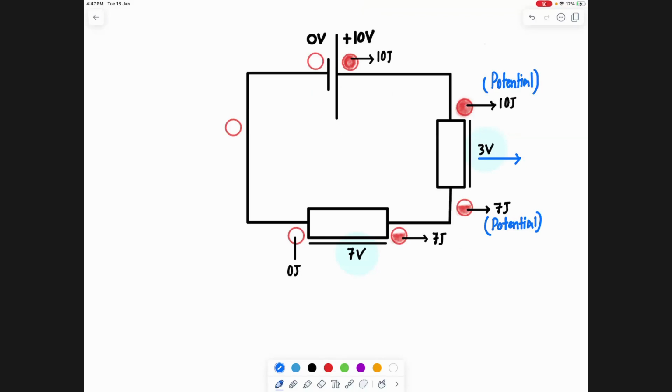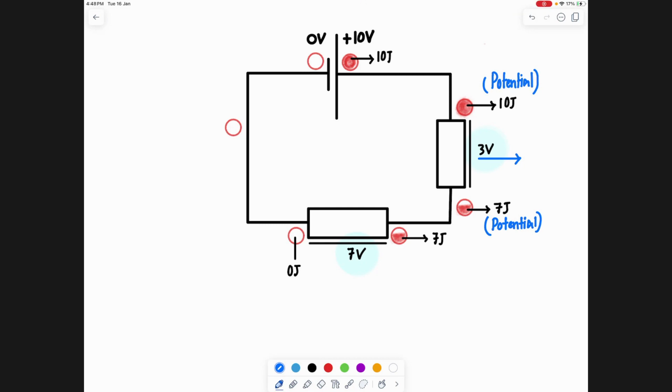So whenever you measure voltage using a voltmeter, you're not measuring voltage. You're always, every single time, measuring what? Potential difference. Do you understand? So if you put both terminals of your voltmeter at the same place, what would the value be? 0. Why? Because the charge entering both enters with the same energy, so what would the value be? 0, the difference, right? So do you understand what potential difference is? Potential difference is the difference in energy per coulomb charge between 2 points. Okay? What is voltage? The amount of energy transferred per coulomb charge. That's the umbrella term. Okay?